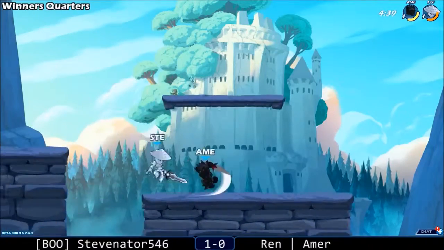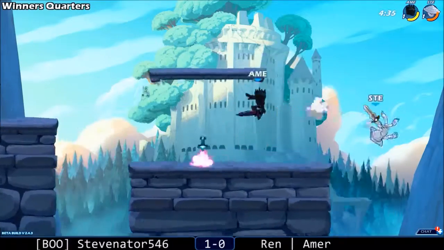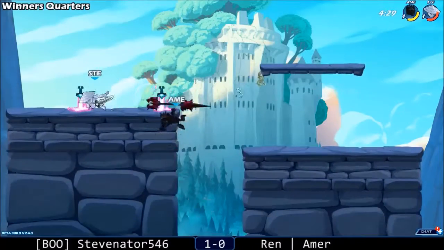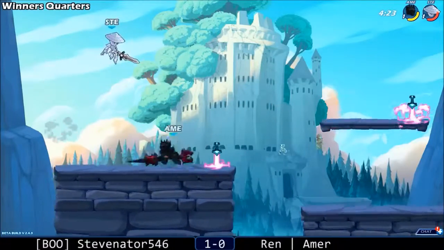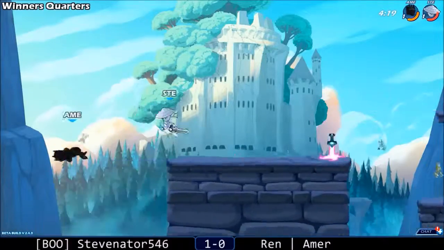Both players just at a neutral state with the swords right now, but Stevenator seems to be doing better on the trades. Not so much. Well, I guess I'm looking at the game from a stock perspective. Yeah. And I'm sure if it gets too hot for either player, they're gonna try and change the area of the map where they're fighting.